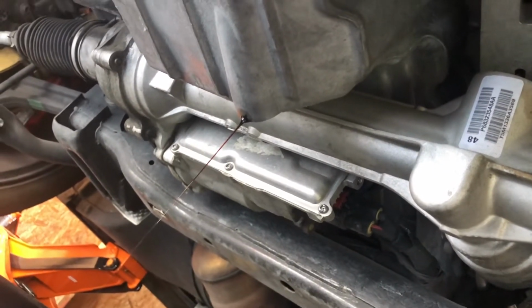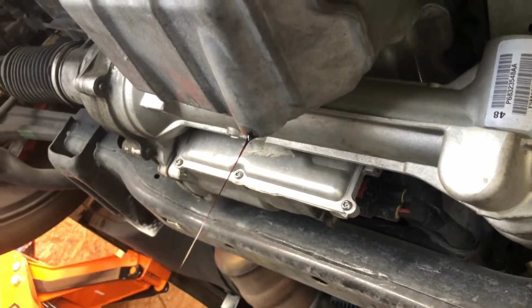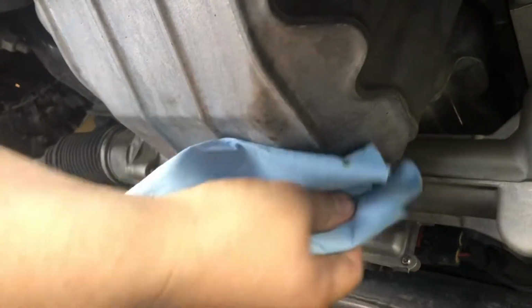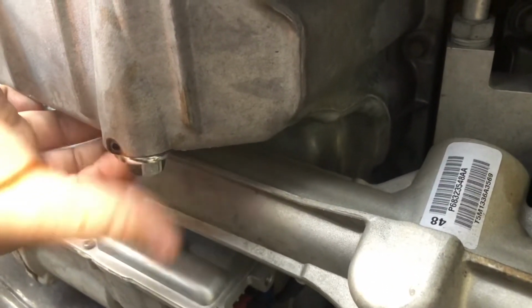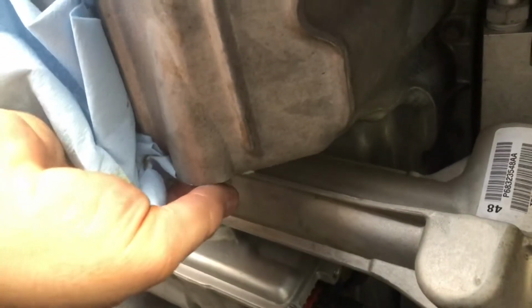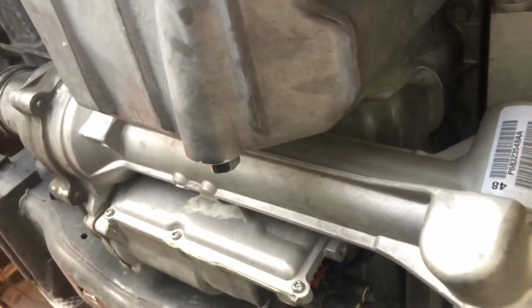Okay guys, so we're pretty much drained out here. You could let it go to where it's just dripping bit by bit, but that's good for us today. So we're just going to clean off the surface just a little. We're going to take our drain plug and plug it right back in. Just like that. Wipe this off. Just finger tighten it, and then we'll come back and torque it down. So now let's move on to that oil filter.